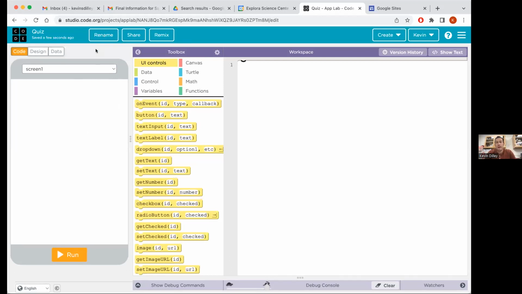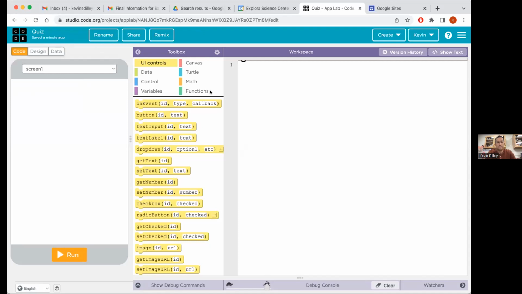Whenever I create an app, the first thing I do is try to think about the design of it. What are the different screens and layout of the things I want in my app? I'll actually do this on a piece of paper, but just for the sake of time, we'll do it here. On paper, I draw out some tall rectangles, like a phone screen, and sketch on there the things I would want, and maybe have arrows going from one button to the next screen, so that you have an idea before you get started of what you want to do.